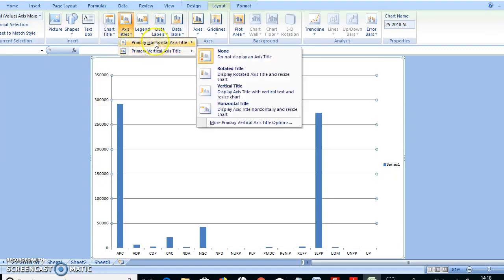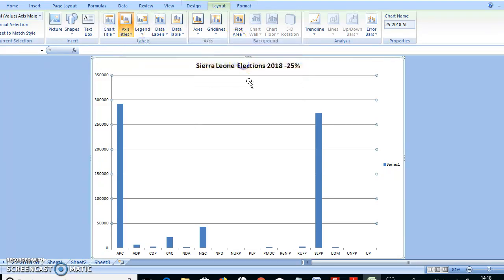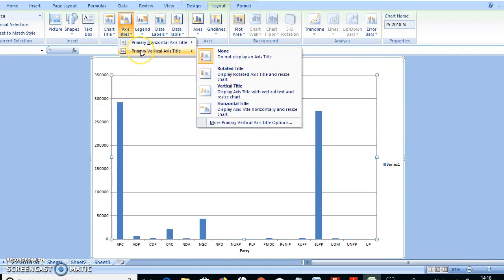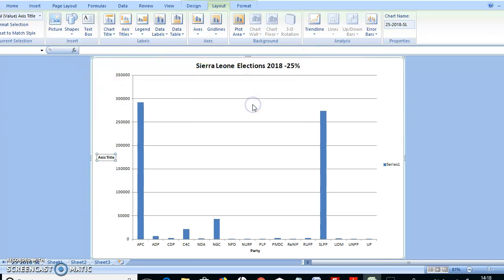And of course, if I wanted, I could add a primary horizontal axis title, that's the one below, and we're going to give it the parties, political parties. And we can also add, if we wanted, a primary vertical one, and we'll call it votes.